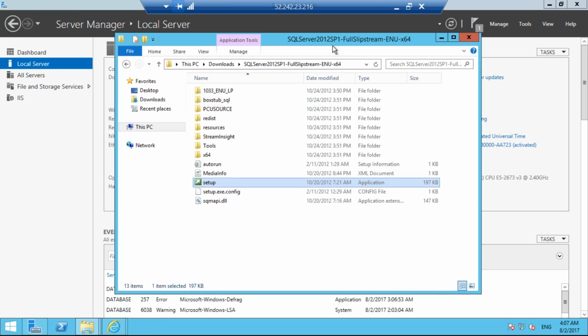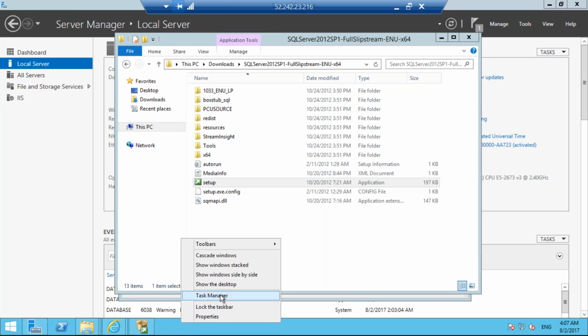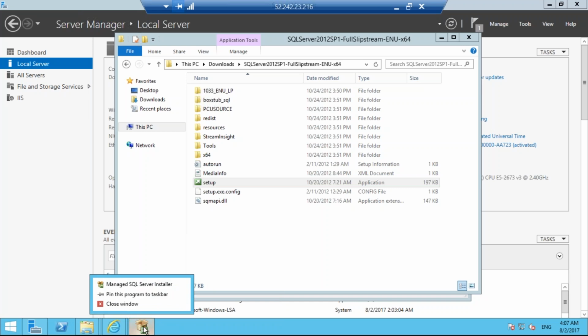Okay, right click on the taskbar and open Task Manager, please, Indu. Down at the bottom you have an icon. Click on that one. Next to Internet Explorer, you have a SQL icon. What is that? Close that.